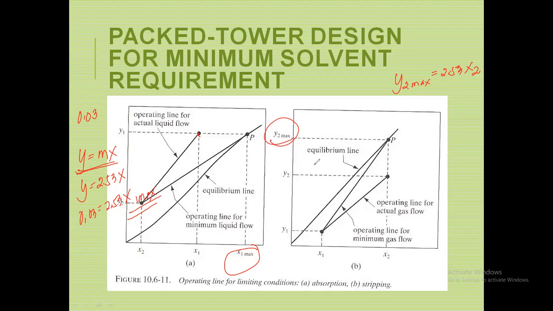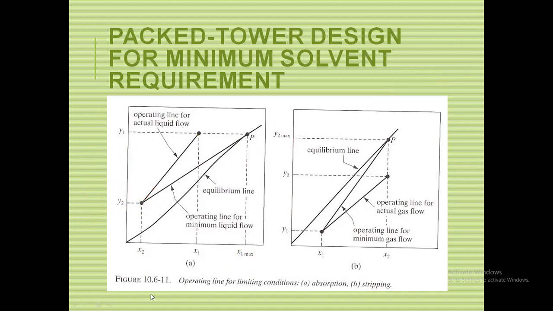Now, I say V prime, class, because your solvent in stripping is already the gas. So it should be V prime minimum. I am emphasizing the prime because oftentimes, class, in this type of problems, you're using the overall component balance equation using the inert streams. You're not using the L1, x1, or V1, y1, and all those sorts of things, but you're using just the L prime and the V prime multiplied to the mole ratios. Now, it would be clearer if I show you the equation that I mean.